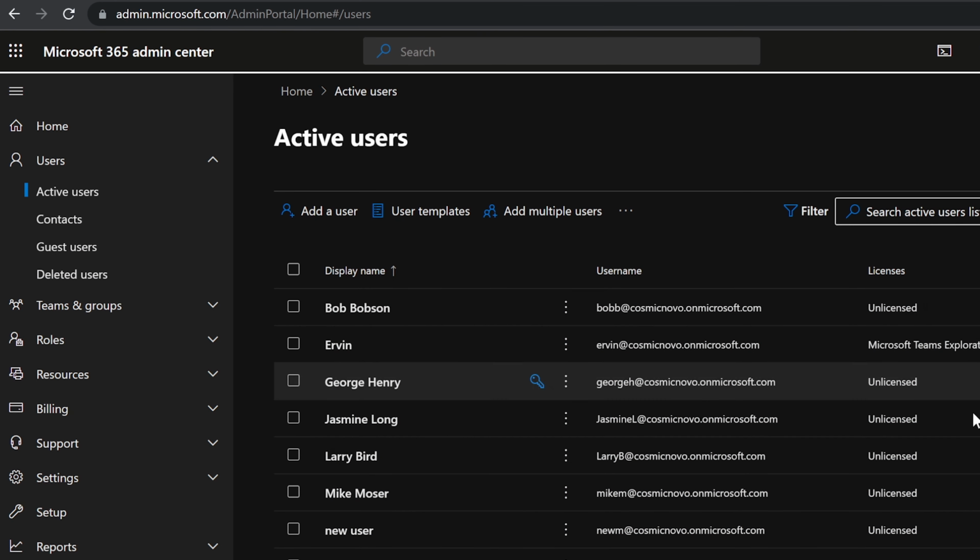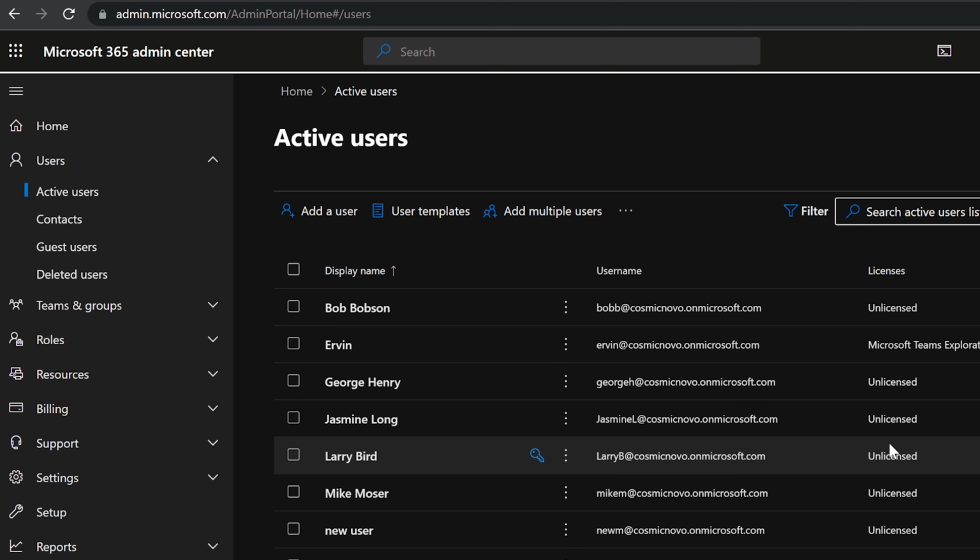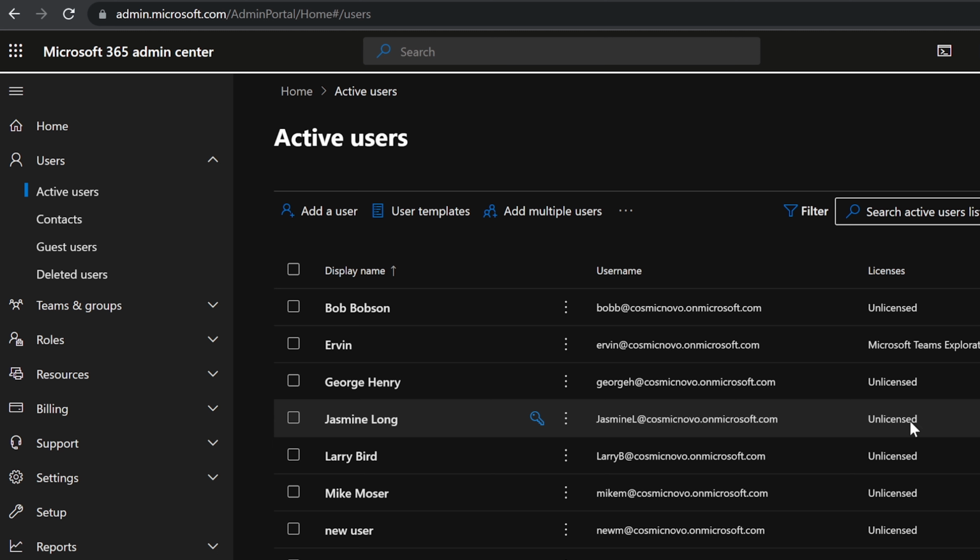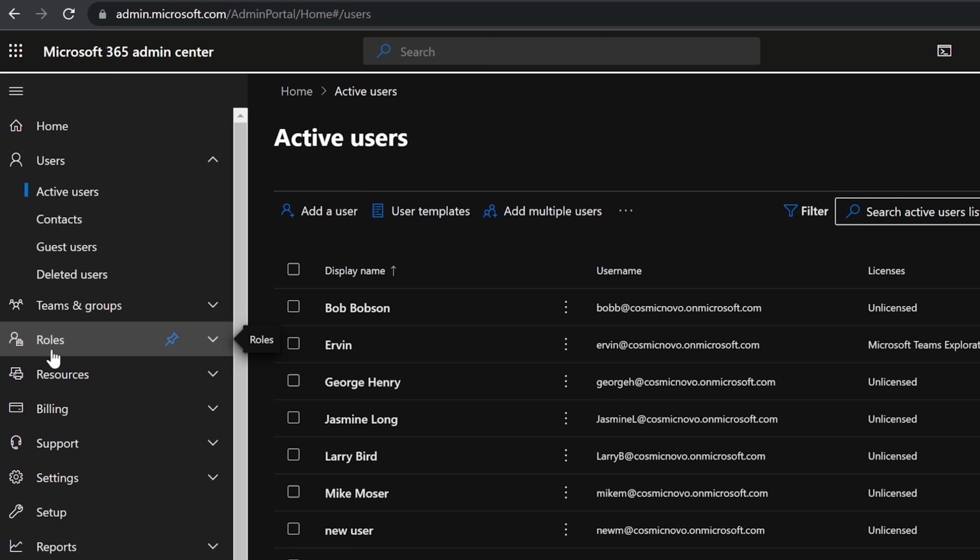You can see that all of these users that we've created, they're all unlicensed. Unlicensed in the sense that they can't use any of the Office 365 products. So we're going to have to fix that. What happened is that the licenses that I was using, they expired for teaching purposes. So we're going to get back to that. We're going to try to fix all of these. I think we have 25 licenses that we can use. So I got a teacher's license A3, and then we're going to test them to see if it works.